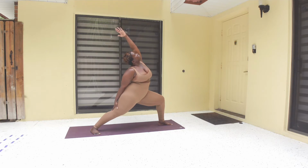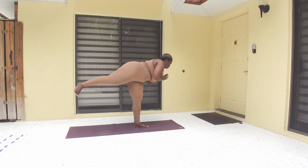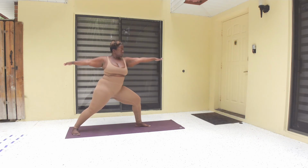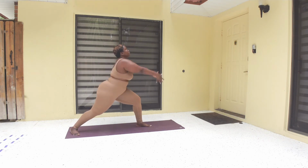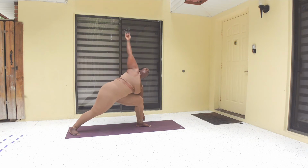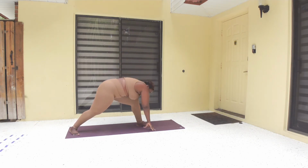Good job, guys. Let's balance on that left foot, right leg up and out. You could either do praying arms or extend both arms. Warrior 3. From Warrior 3, we're going to drop it down to a Warrior 2, then finish off a Warrior 1. Good job, guys. Sorry for flowing so fast through the second half. Let's go ahead and bend at the waist, bringing that left arm down to the floor and your right hand up, gaze to the ceiling.